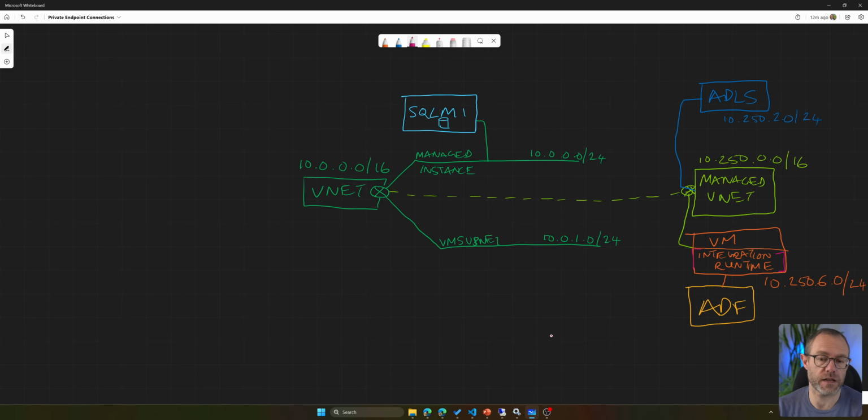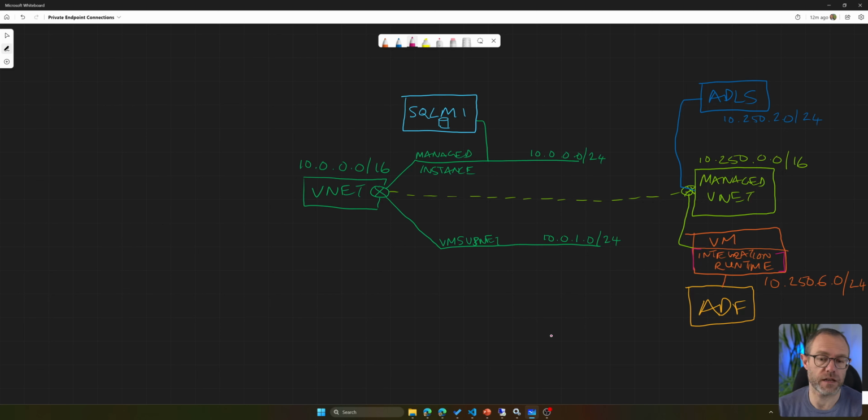And what you need to do is go down to private endpoint connections. And notice that we've got a new one that's popped in here, and we need to approve that connection. So if you tick approve, you can put in a response message if you want. So once that's approved, once that's finished, we should then be able to test our connection through to the test database. So let's have a look.